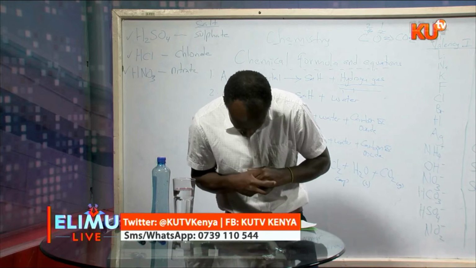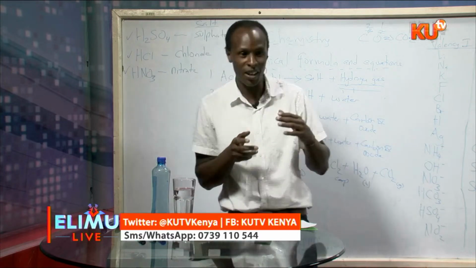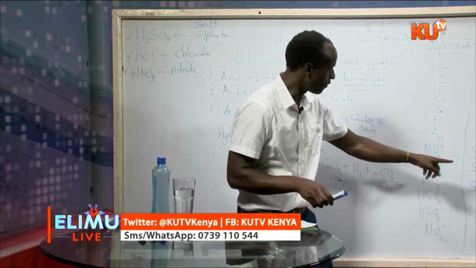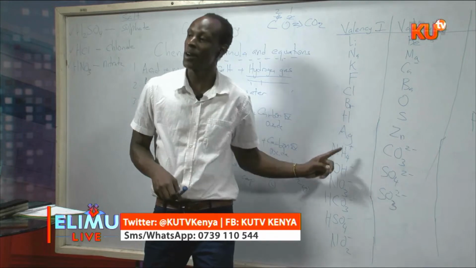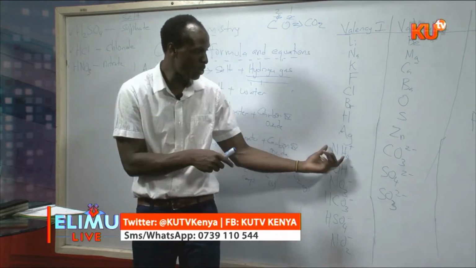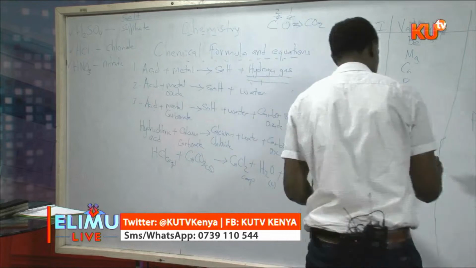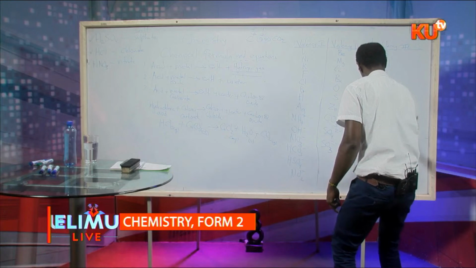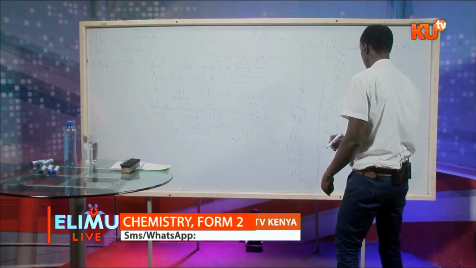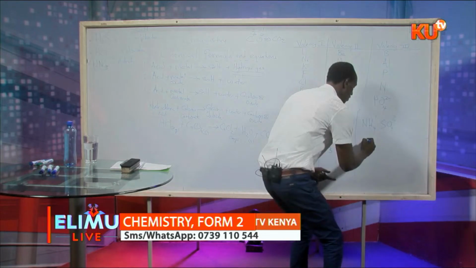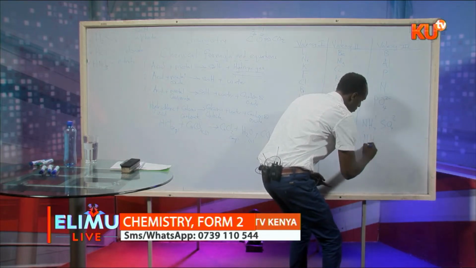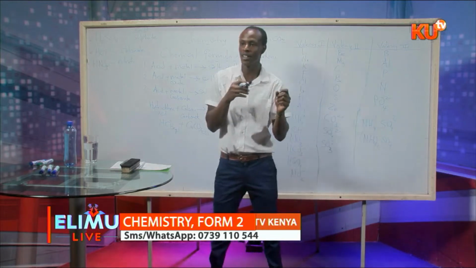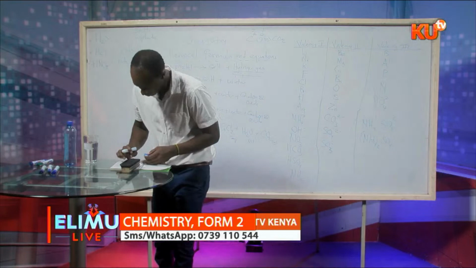You have asked about the valency of ammonium sulphate. Oh, not the valency of ammonium sulphate. Ammonium is a radical. Sulphate is a radical. So I want the formula of ammonium sulphate. How will you get the formula? We write ammonium here, NH4, and the valency is 1. We write sulphate here, SO4. The valency is 2. So the formula becomes (NH4)2SO4. So the formula, not the valency. Each radical has its own valency.